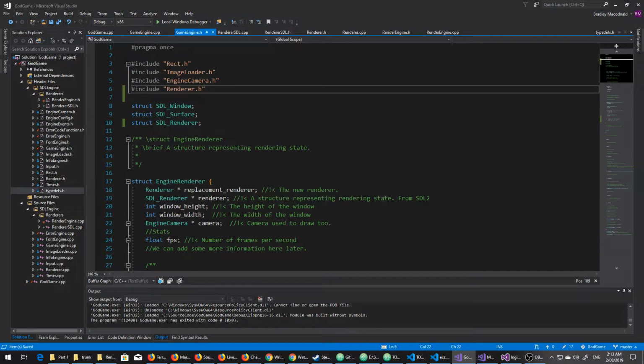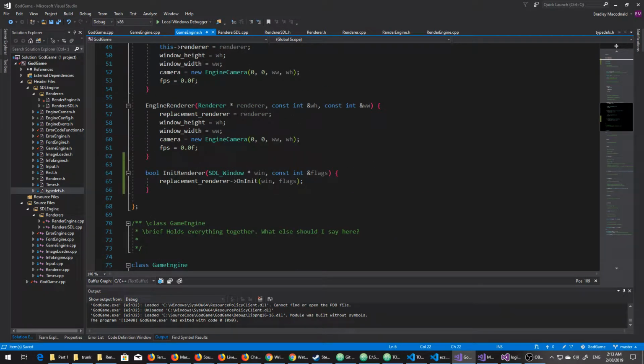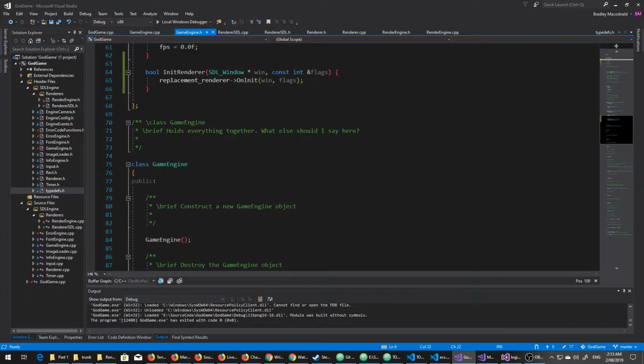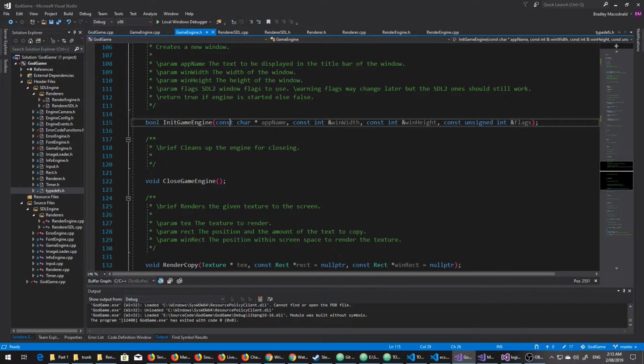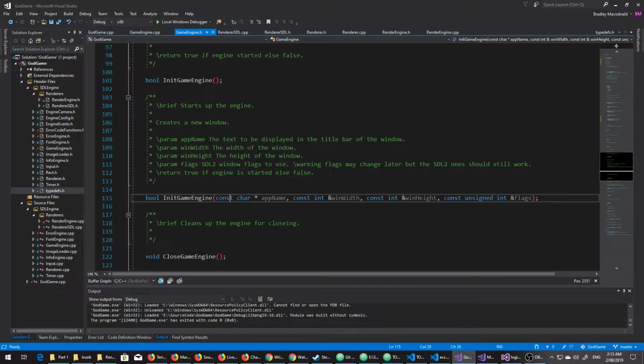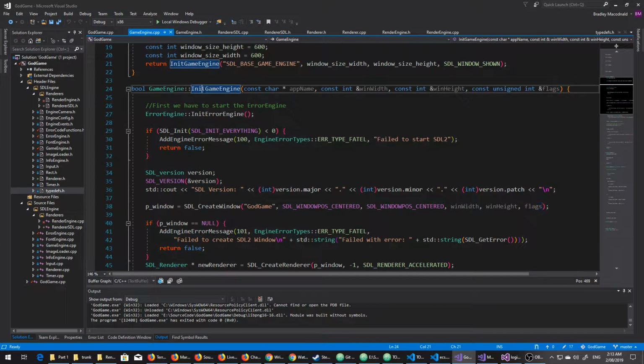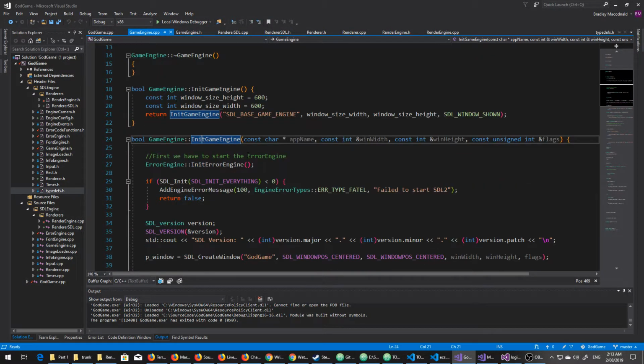Renderer. You derp, mate, you're a derp. You're a derp, and you know it. What? Oh.